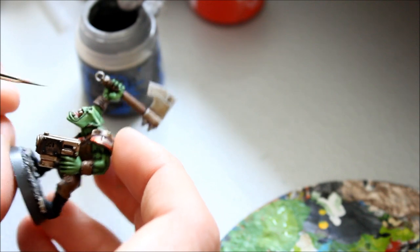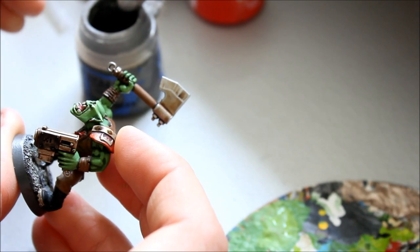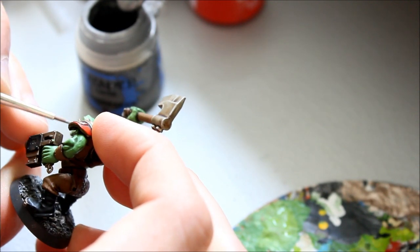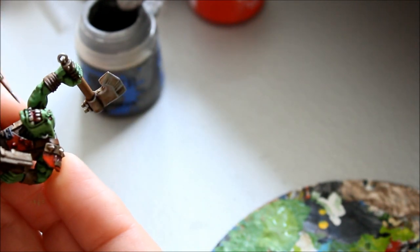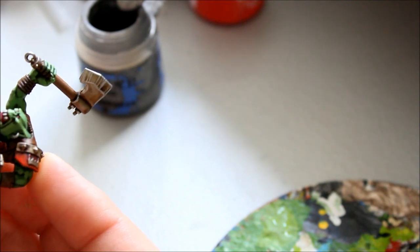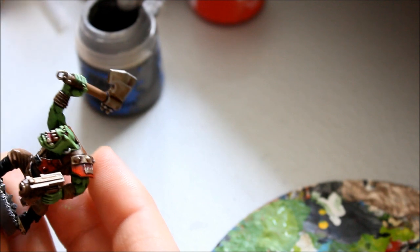Any extreme areas. He's got a ring here on the side of his head. So we're going to pick that out. Front and side. Then on the chest here, there's a buckle I'm going to pick out. It's all in brown at the moment because it hasn't been touched previously, so that's a nice background colour for you to pick out the detail.